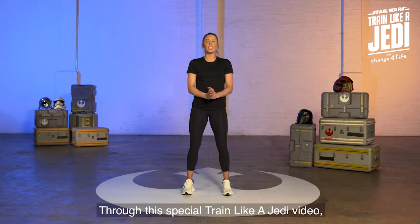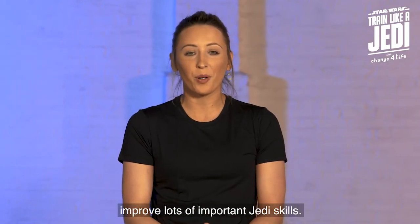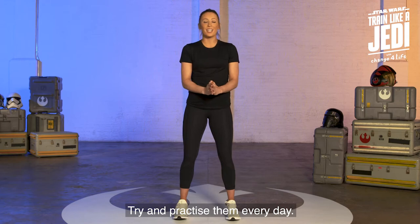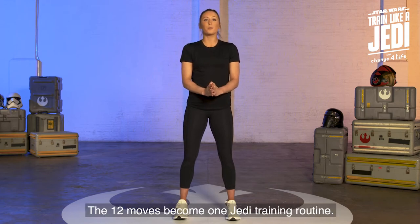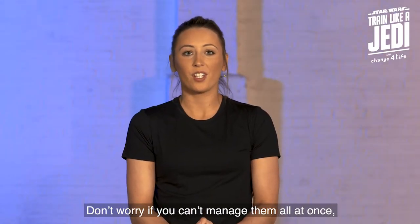Through this special Train Like a Jedi video, you will learn 12 special moves which will help you improve lots of important Jedi skills. Try and practice them every day. The 12 moves become one Jedi training routine. Don't worry if you can't manage them all at once. Some of them need a bit more practice.